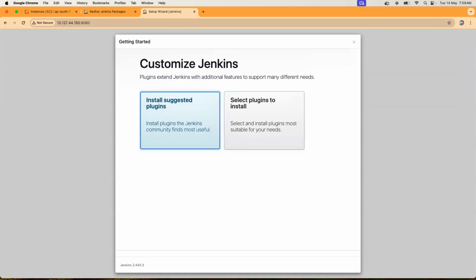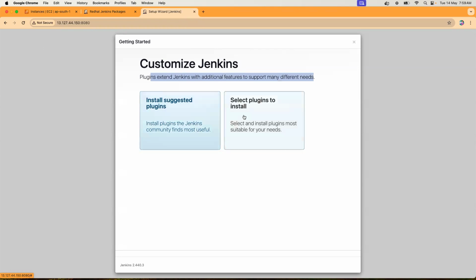Yes, now you can see it is asking for customizing Jenkins. Plugins extend Jenkins with additional features to support many needs, right? It's asking to install the suggested plugins, meaning more widely used plugins. If we select this, it will install the more widely used plugins.